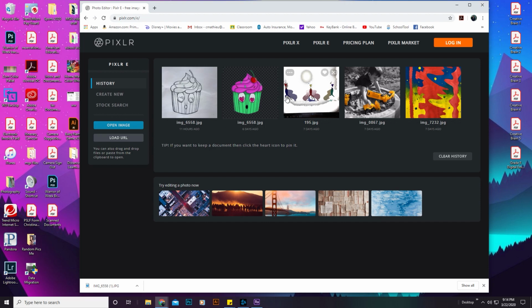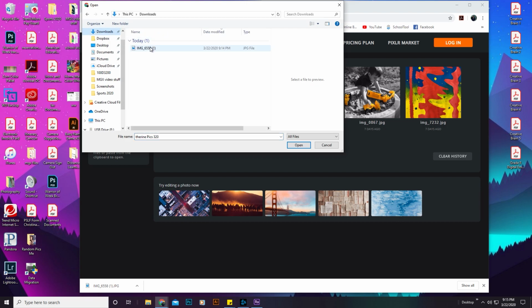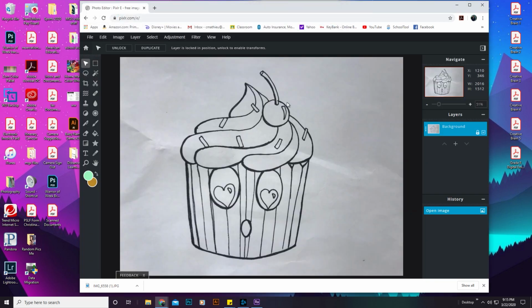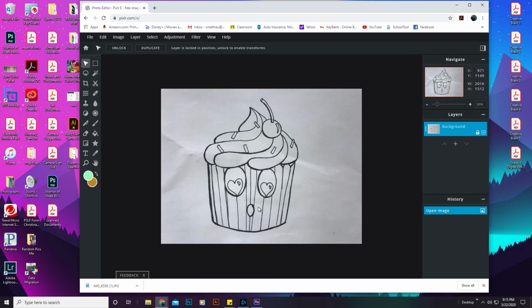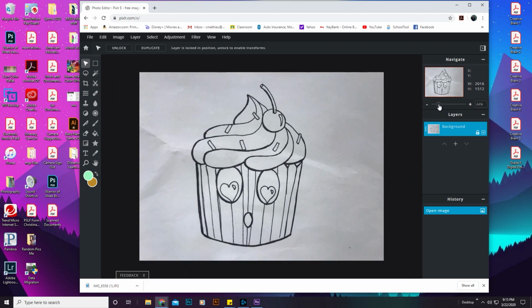You can see I did the tutorial earlier this week, that's why that's here, but we're going to open Image, and we're going to find our documents. Mine's in downloads, where yours should be too. And we're going to go to Image, open it up, and now it should be all set. You can see the whole thing. You can scroll in and out, and over here you can see the navigator. This will allow you to go in and out as well if you don't have a scrolling mouse.